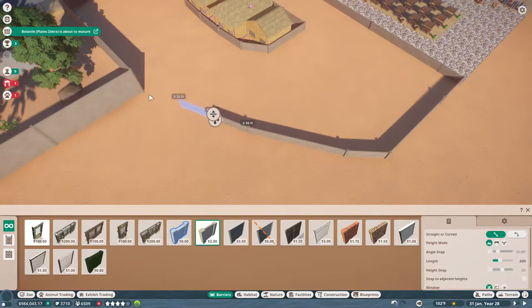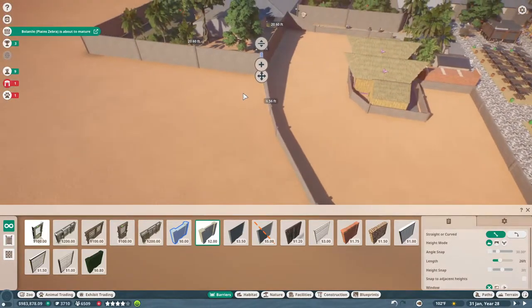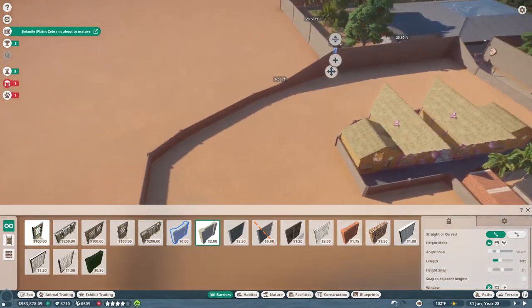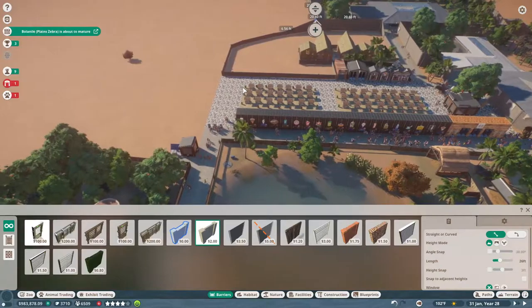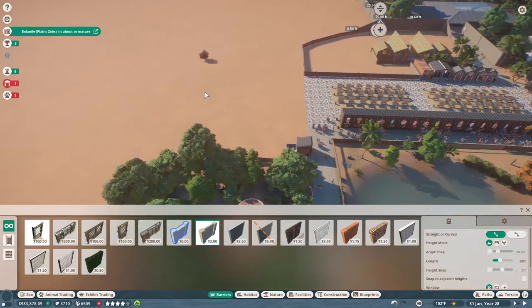Go over there, dang it. There we go. That is what I wanted. Excellent. Okay. Because yes, the South American animals are going to be going over there, but I'm thinking they'll be going more of this direction, to be honest.